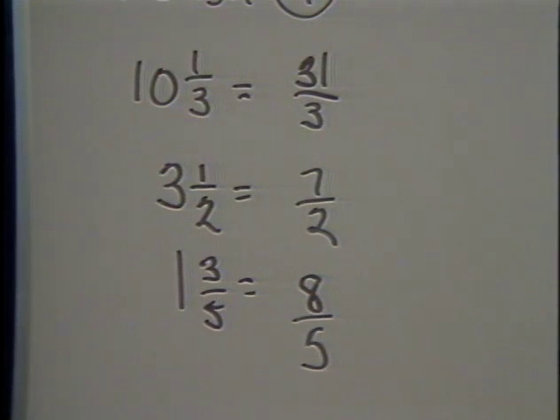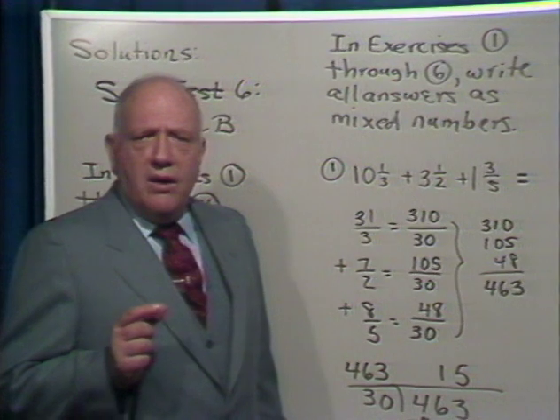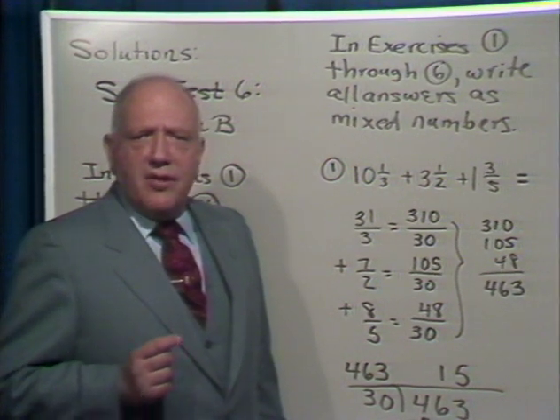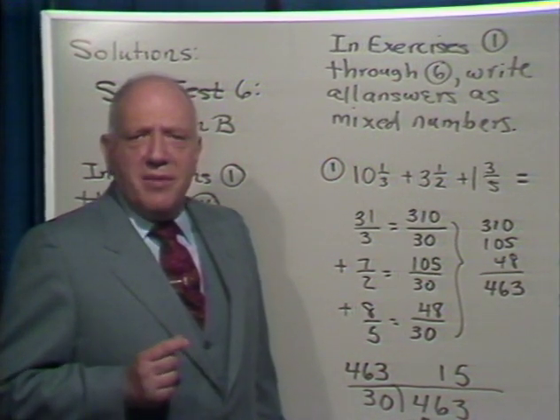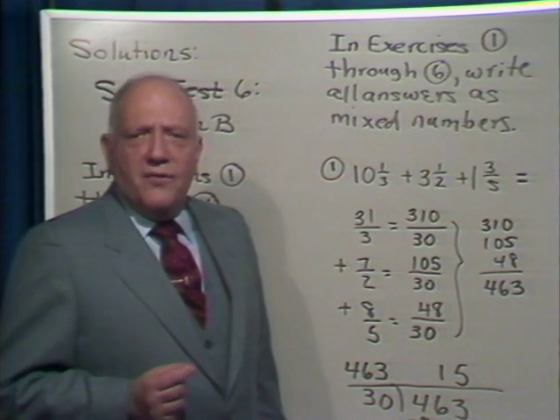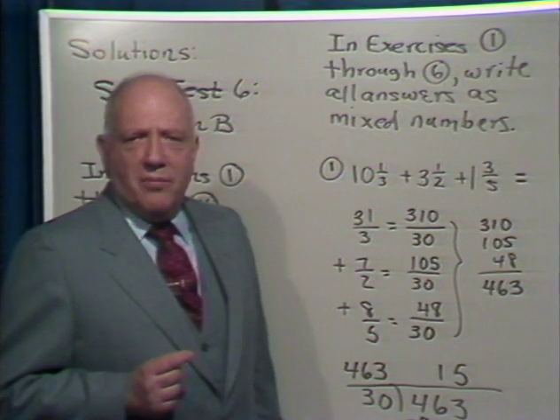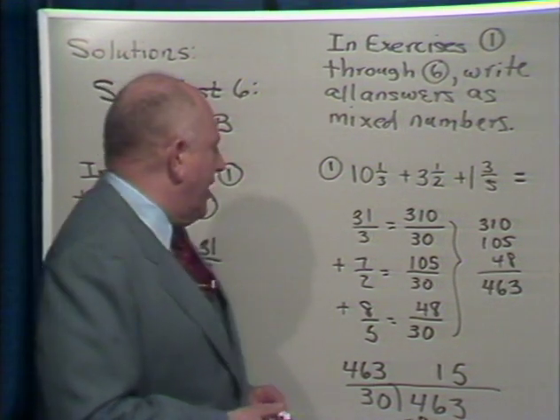All right? And in exercises 1 through 6, our command is to write all the answers as mixed numbers. That's why you don't see problems, just things on the board. In other words, any problem that you see here, the command is to write the answer as a mixed number. Problems 7 through 10 will deal more with verbal situations, how to use this material to solve problems. Okay? Let's just get started and see what happens.